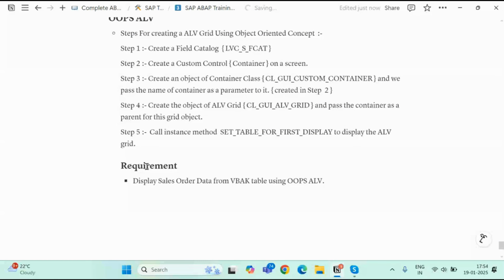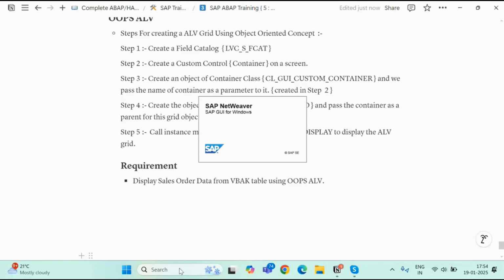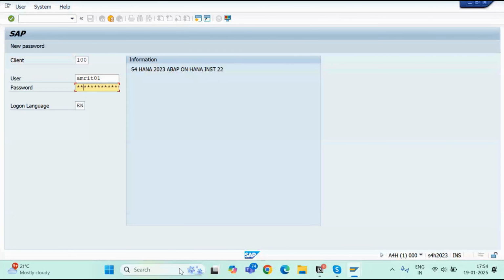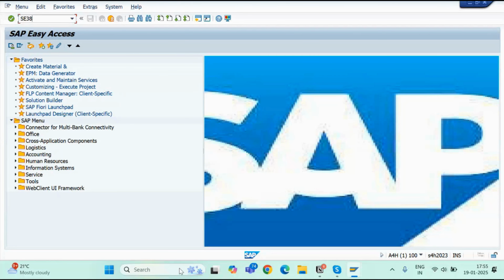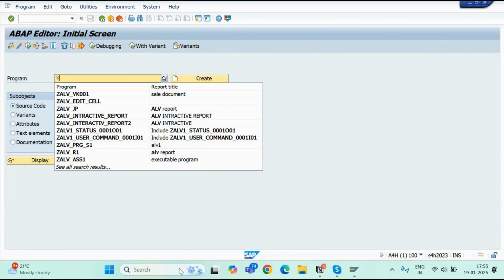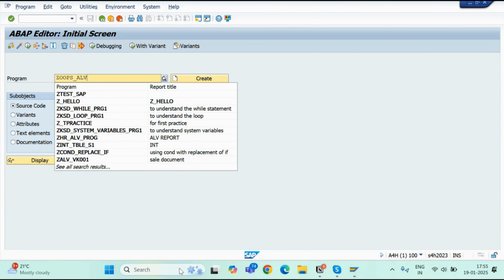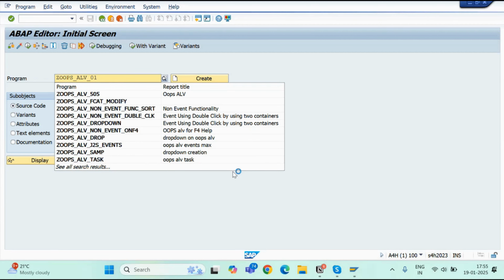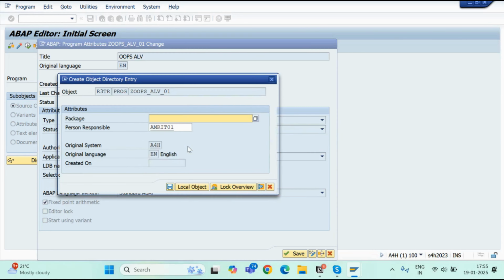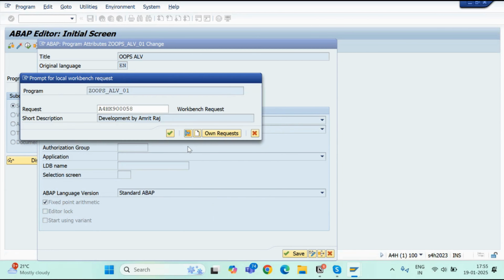I will open the server. SE38, create the OOPS ALV program, executable, with package and transport request.